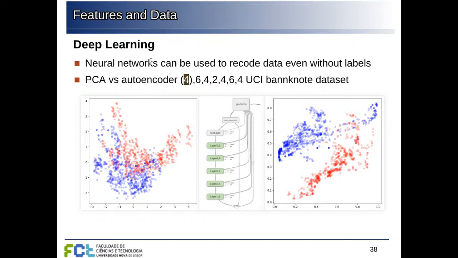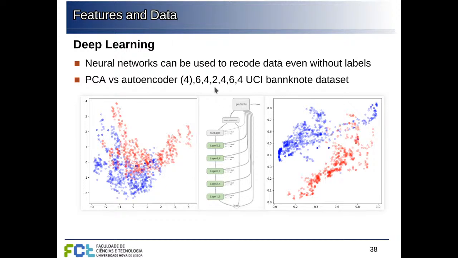And if we use principal component analysis, we can project everything into 2 directions that preserve most of the variance. So we're going from 4 dimensions into 2 dimensions, preserving most of the variance, and we get this representation here. So we can see there is some difference between fake and true banknotes, but there is a lot of overlap in this projection. We are not capturing very well the structure of the data in this way.